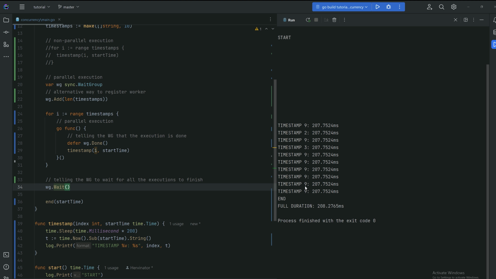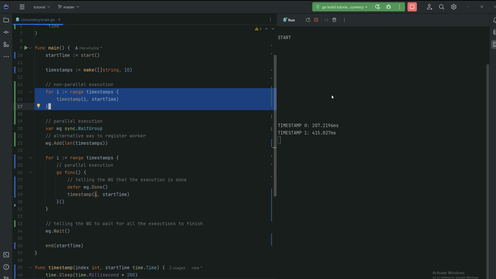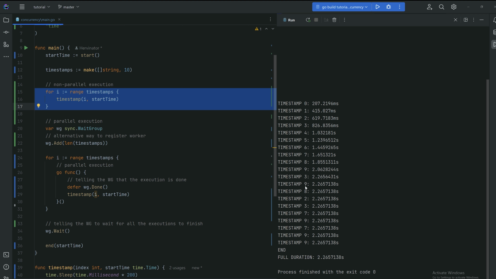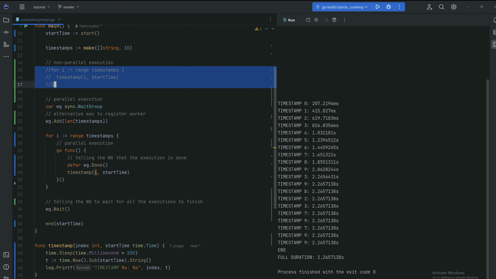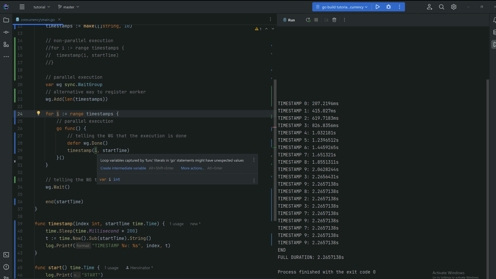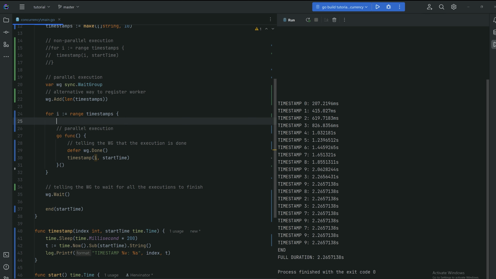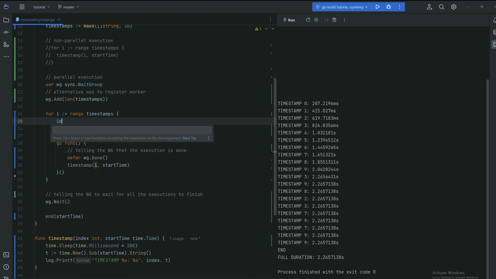Here I just want to catch your attention about something dodgy. You can see 9s are appearing multiple times as opposed to the non-parallel one, which is just 0, 1, 2, 3, 4, 5, 6, 7, and so on. But our parallel one is doing multiple times 9s or other numbers. This is due to the fact that when you're using a for loop, i is in fact a pointer shared across the body, and your routine is in the body of the for loop.